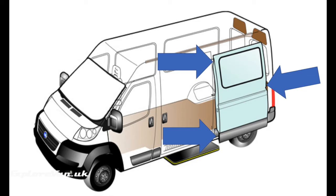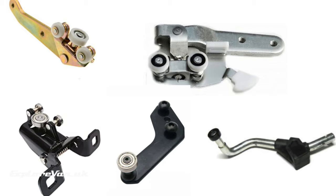Most sliding doors have three points of contact: top, middle, and bottom. There are two main types. Top-hung: the weight of the door is on the top track and the middle track, with the bottom track just stabilizing and guiding the door. Bottom-hung: the weight is on the middle and bottom track, with the top track just stabilizing and guiding. At each track you'll generally have roller bearings of some sort to help the door move smoothly.